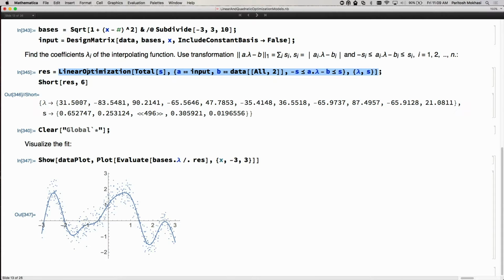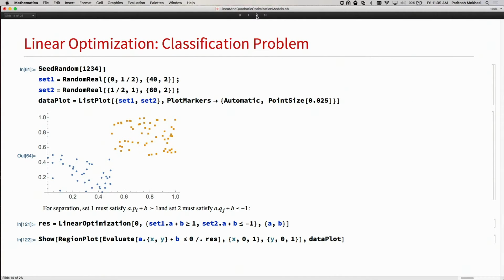There we go. All right, so that's your lambda, and that's your S, and of course you can plot it, and that's your result. It's as simple as that, right? So you can see that the actual problem solving happens in just one line. And if you look at it long enough, you can actually read the problem statement directly from the code if need be. Here's a second example, which is a classification problem.